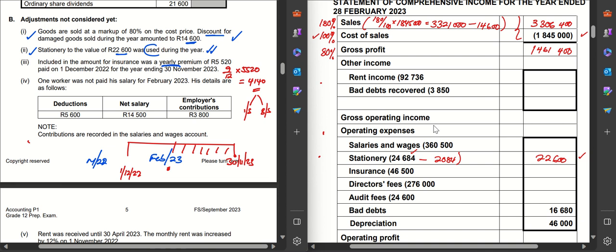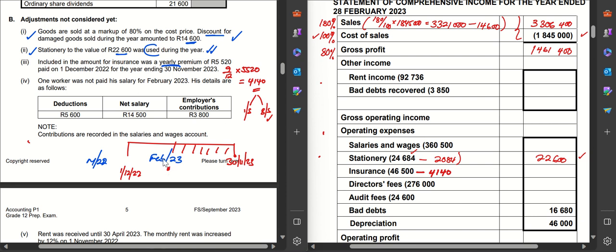In the income statement, remember, this is a prepaid expense. And once we have a prepaid expense, we subtract it. So I'm going to come to my insurance and I'm going to say minus. Minus how much? 4,140. And then the recording in the balance sheet should go to trade and other receivables, because this is a prepaid expense. Let's go on to the next adjustment.